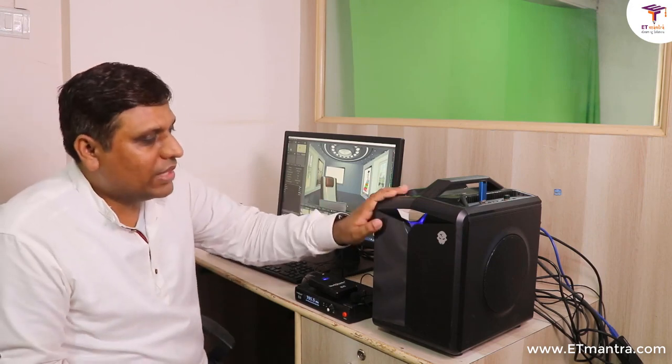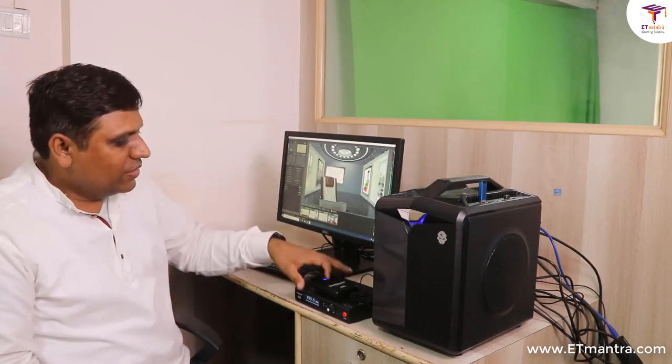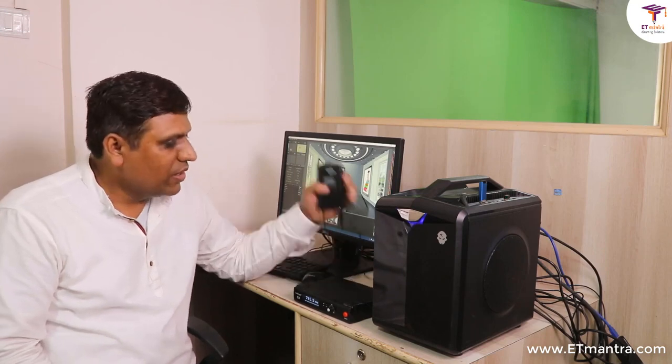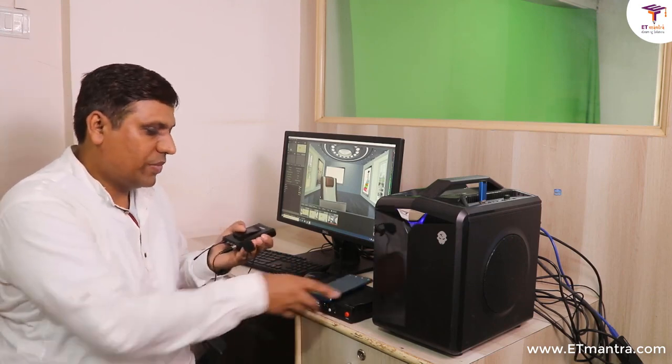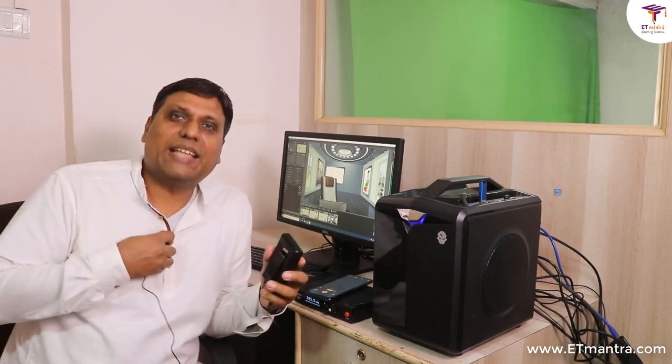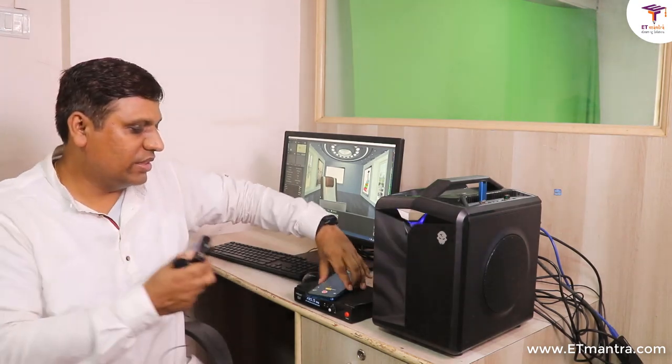So as you can see, this is a cabinet. This is our main computer. Everything is there, all hardware which is required to give it power. Software is installed in it. And then a general keyboard and mouse are required. And this is a magic device. This is our audio recorder. I was using this here, and it was hidden inside my clothes. And this antenna was sending the signal from that room to this device. And this is how I was recording my audio in good quality.